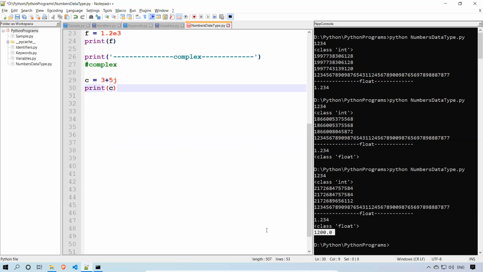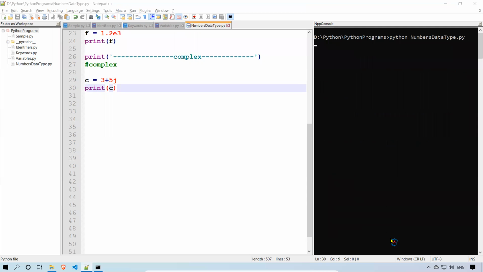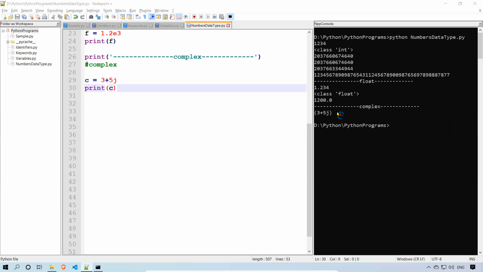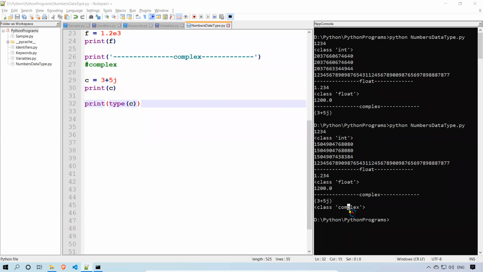Print of c. We'll execute and see what happens. You see 3 plus 5j, and it is surrounded by brackets. And the same way I want to see the type. Print type of c. Now it should show complex. You see that? Complex.